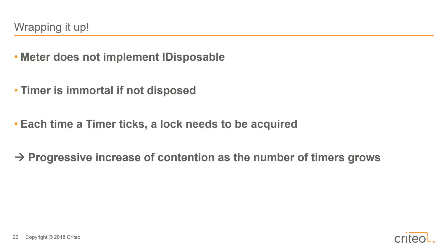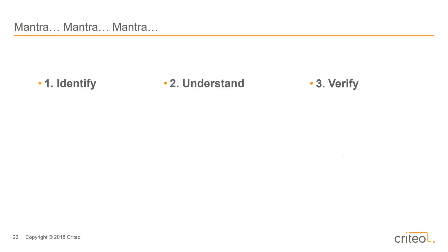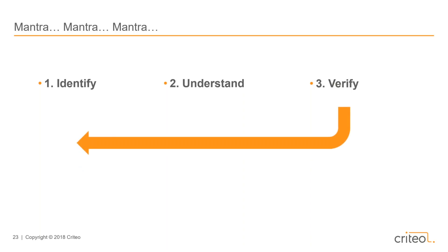The fix was to first add a finalizer on MetaMetric, then implement IDisposable on MetaMetric and ask all the teams using the type to fix their code so that they will dispose it properly. So this was an illustration of the debugging process. First, identify the problem — gather as much data as you can, make sure it's data you can trust. Then understand — use tools to dig deeper, try to make hypotheses about what is happening. And finally, verify every one of your assumptions. And when you discover they are wrong, go back to the first step and try again with new insight.